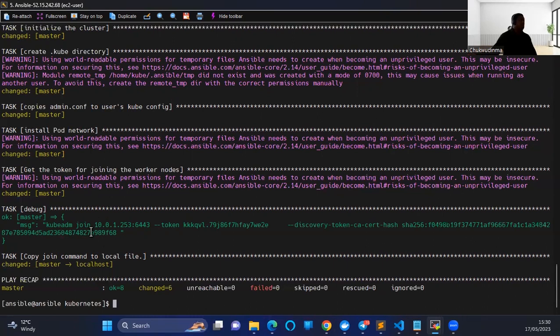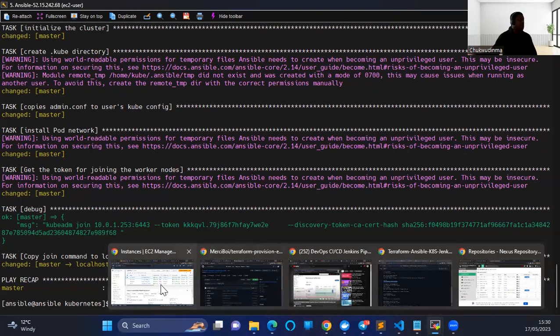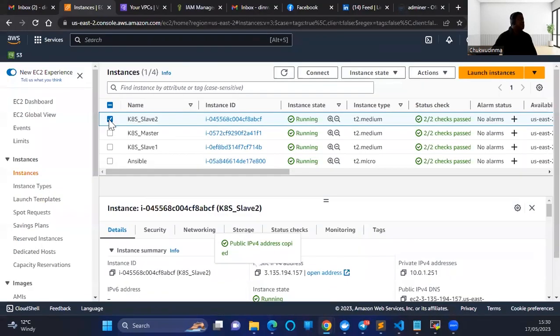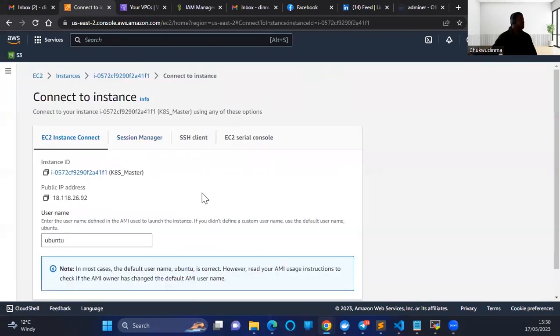We won't be copying it. We have set it so that it will immediately get copied into the temp file we use, from where we'll call it as a variable while we configure the worker nodes. At this point, you may want to confirm that your master node is ready and okay.